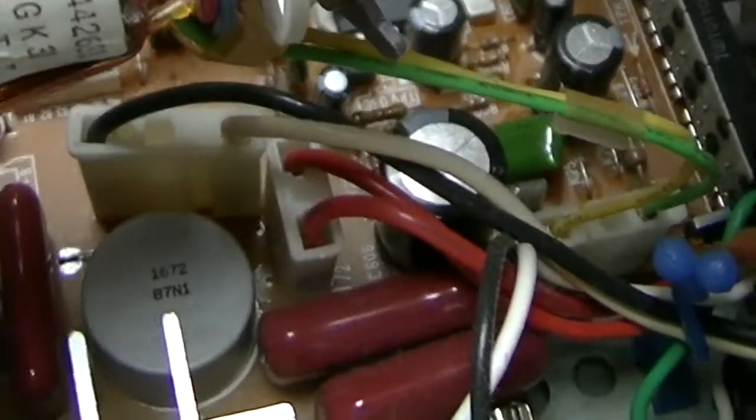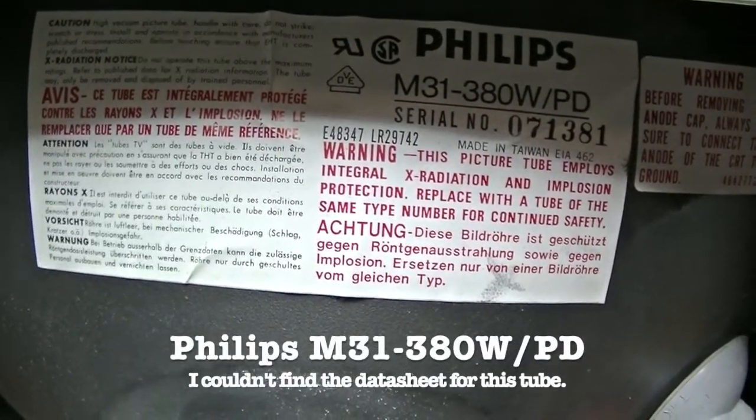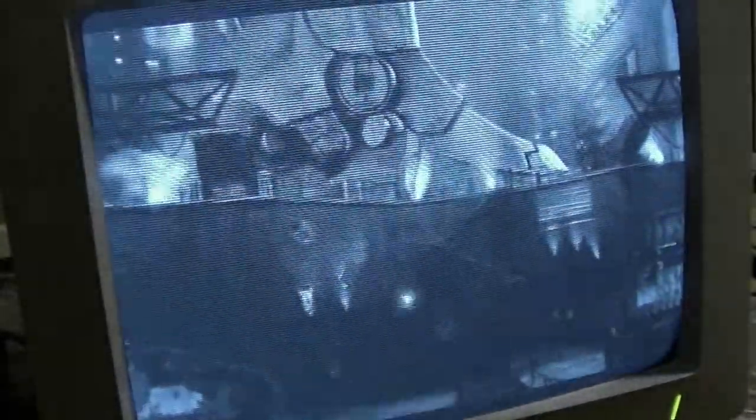So there's nothing to worry about; I can put it back together. Just for the record, the picture tube is made by Philips — I didn't know Philips made picture tubes, and they certainly don't anymore. That's a pretty good picture. Right now in my viewfinder it looks blue, but it's actually a fairly neutral white. It will be quite a pleasure to use.